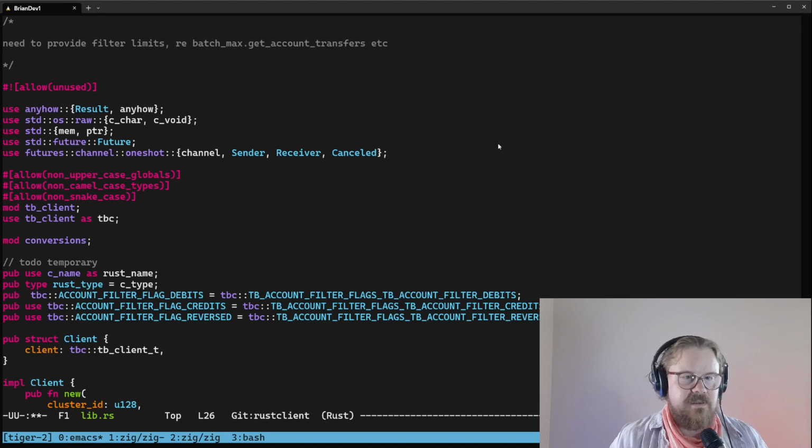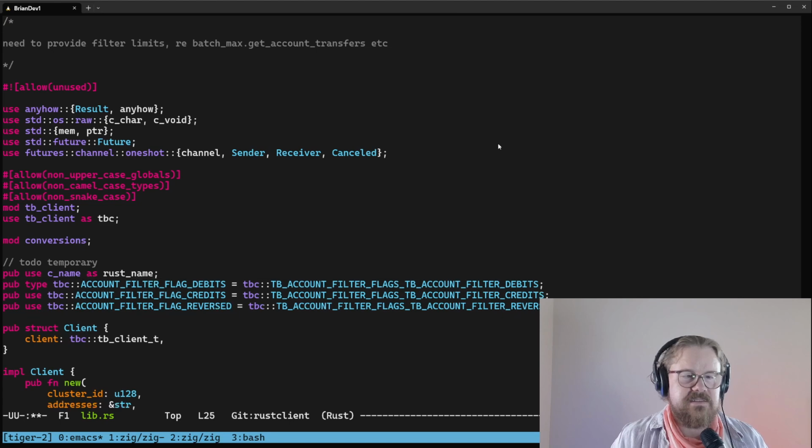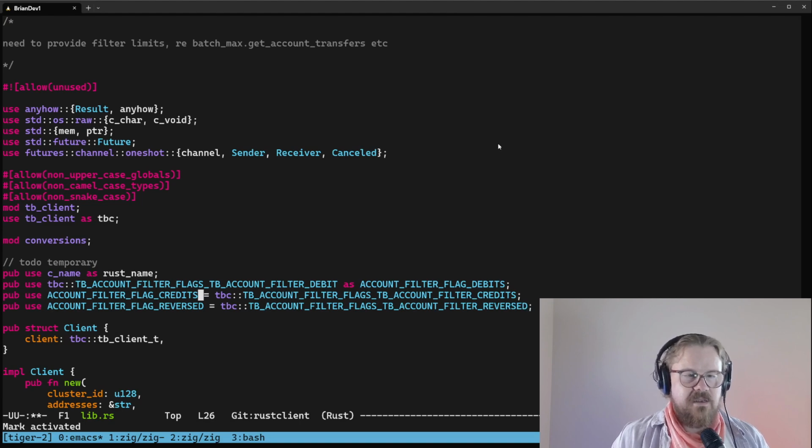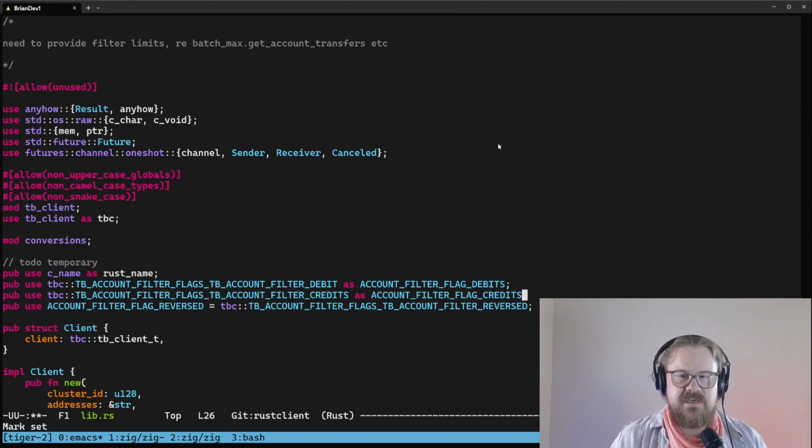But I'm going to call this pub type. And these are not types, actually. These are values, so this is not actually going to work. The type alias does not work for this. So we're going to say, grab all this stuff and put it over here. Now that's how you write a re-export in Rust. And this TBC is not prefixed here. Oh man, I was just completely blanking on that. I'm sure it was because I was talking to chat. So, I shouldn't say this, but it's your fault, chat. Not my fault.